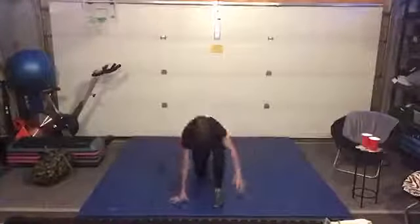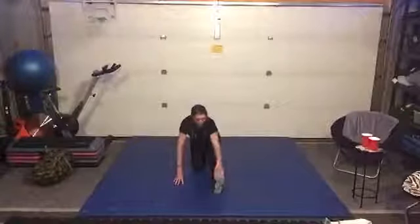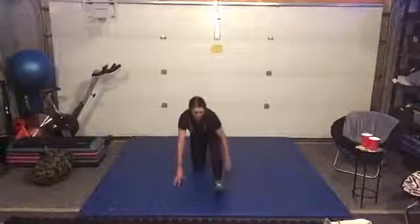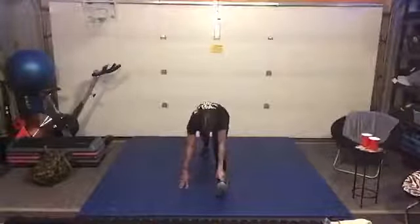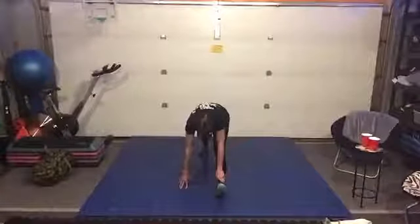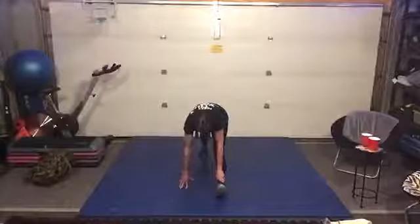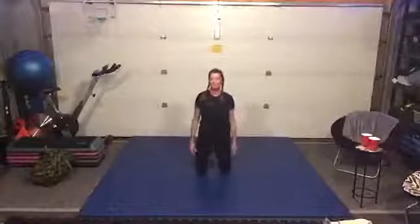Back down. So you're facing this way. Now you're going to lean back, lift up the toe. Get a bit of a stretch in the hamstring. Now, if this one is too easy for you, then you can do it standing, which would look like that. Four, three, two, one. Drop the knee, come back in.